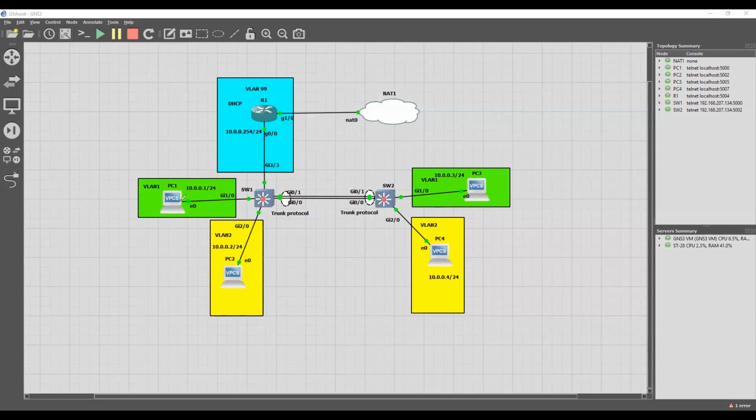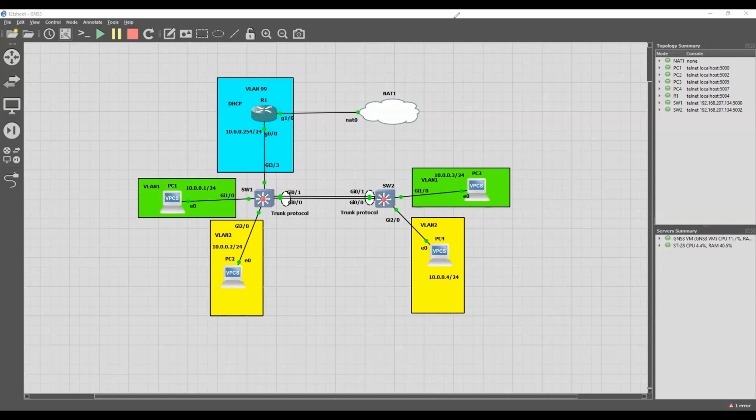PC1 receives the offer, and if it likes the offer and can accept it, it generates a unicast DHCP request to R1 saying, yes, I want this IP. And R1 receives the request and sends a unicast ACK saying, okay, you can have this IP.